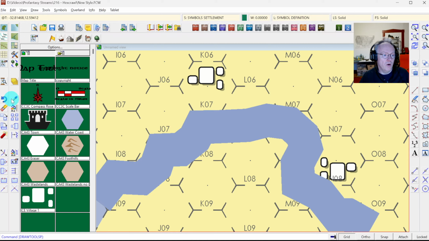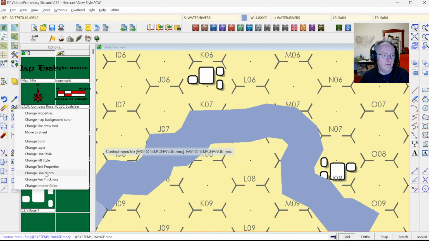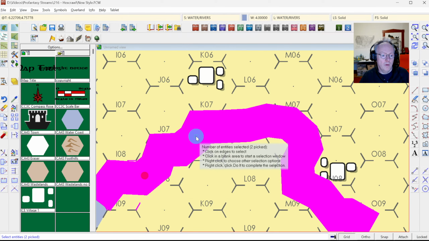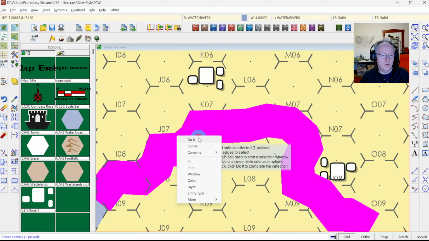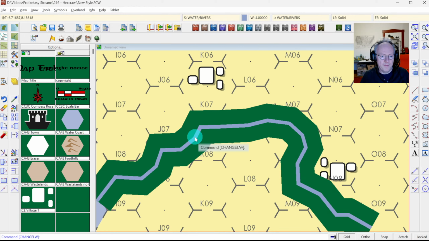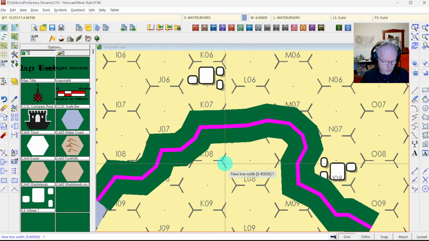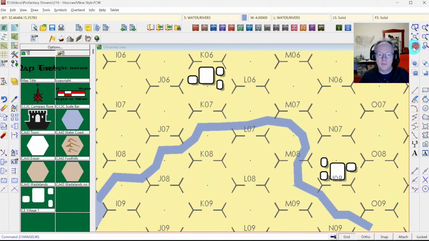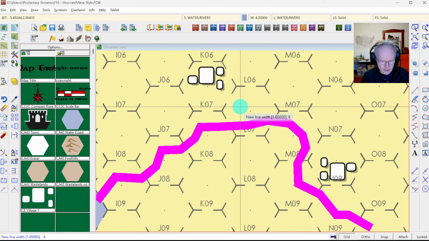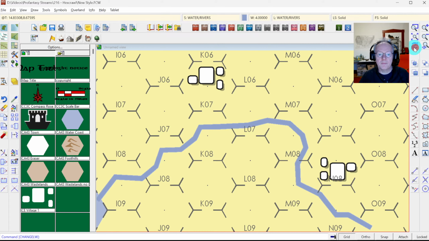Let's have a look. How wide is it? 4. So let's change the line width. Oops, not that. To 0.4. Or prior, perhaps 1. A little bit too wide. Let's make it 0.6. There we are.